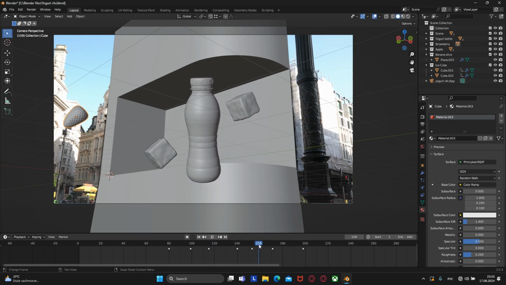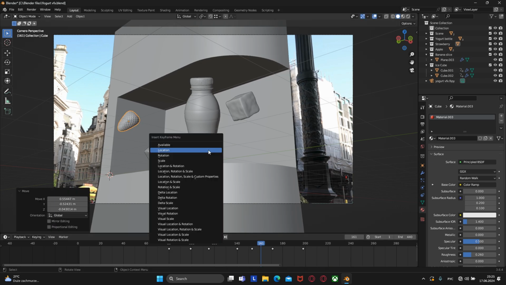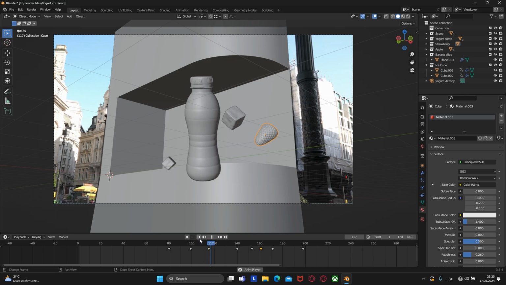Okay, let's move it a little more to the right. And also remove this keyframe.